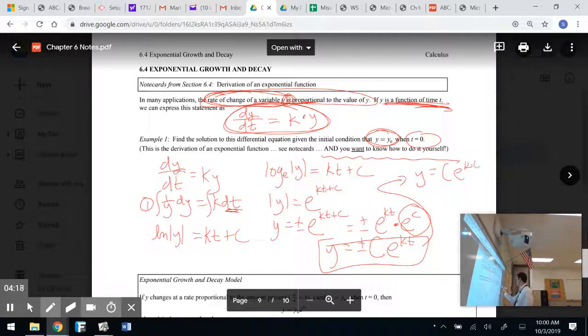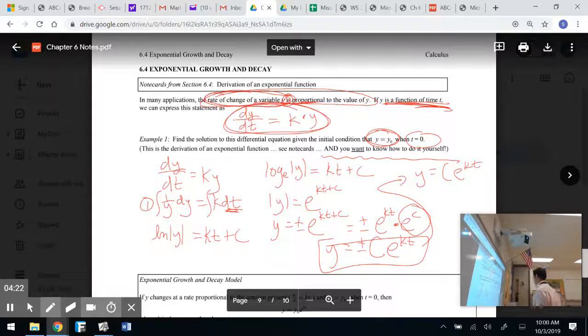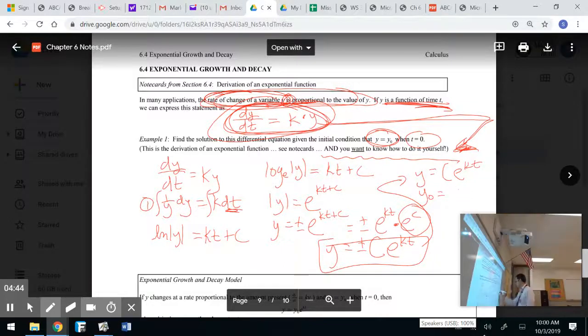So for the purposes of this problem, it's very general, very basic. We're going to write it as y equals c e to the kt power. And what you want to know is if you ever hear this, you could skip right to that. If you can acknowledge that this will give me that as a particular equation. Now, they give me an initial value, y equals y sub 0. That just means you're going to plug a 0 in for t. Let's plug a 0 in for t. It'd be k times 0, which is 0. E to the 0 is 1. So they're saying that y sub 0 is equal to c.